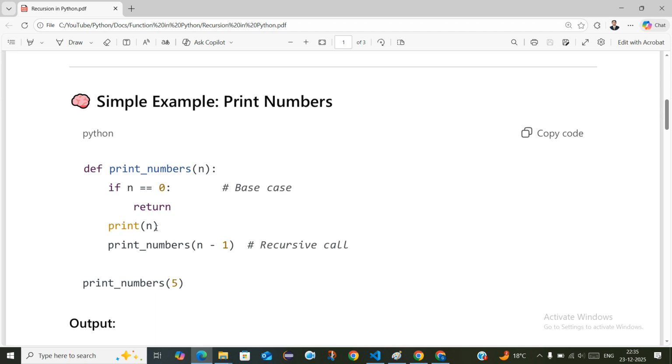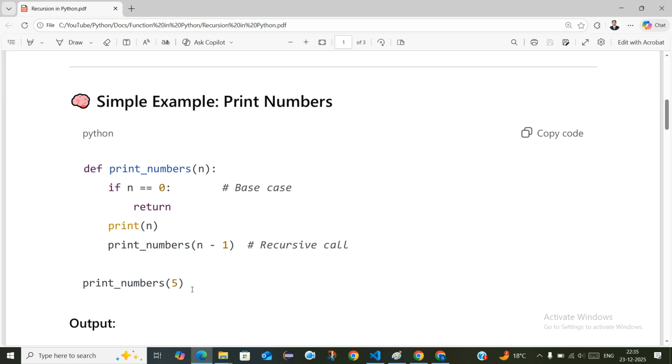Otherwise, print n. Then inside the function we call print_numbers(n - 1). This is called a recursive call, because you are calling a function inside a function.